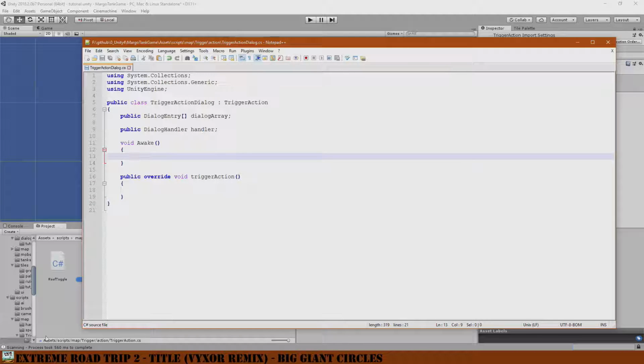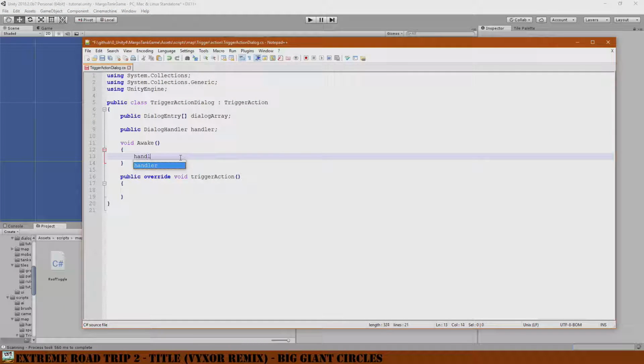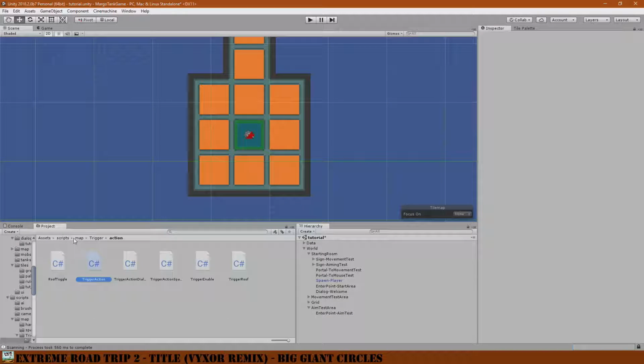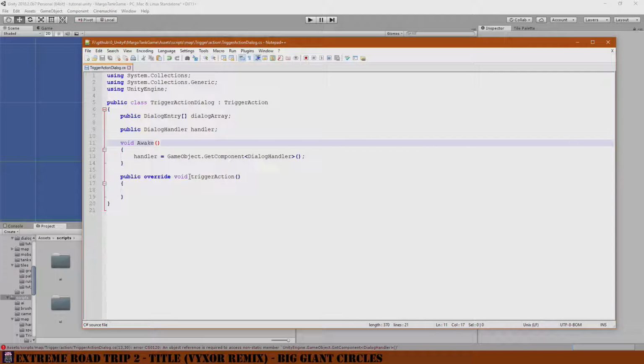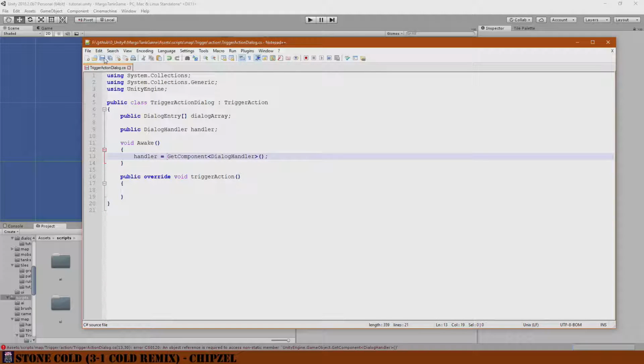So we're going to need a handler, and we're going to need to do this from the scene, and I'm trying to remember how to do this. I believe I can just quite literally do handler equals GameObject.GetComponent, and I can do this, and it should find it in the scene. But I don't think that's correct. I also need to make sure I'm spelling everything correctly here. It already says access to non-static member GameObject. The reference is required to access a non-static object. So maybe we only need this part. Does that actually work?